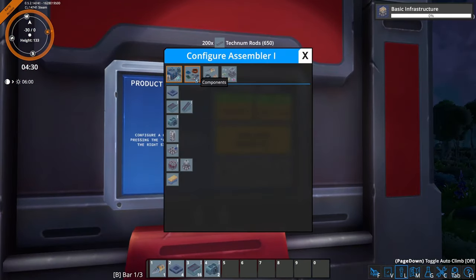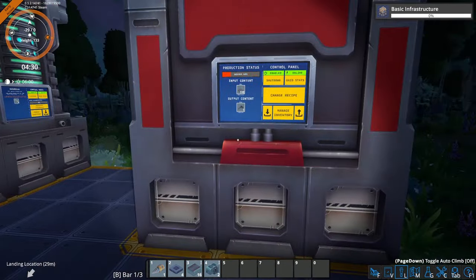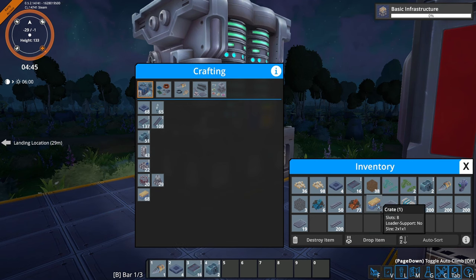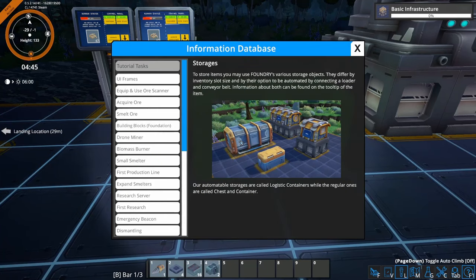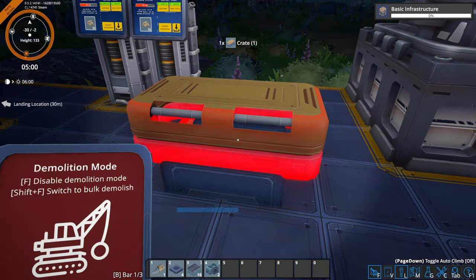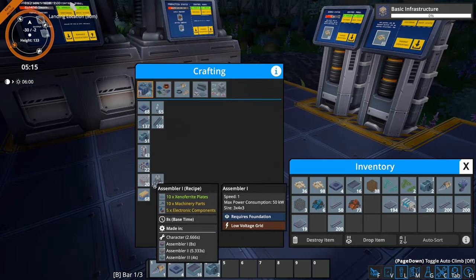Change recipe. Make that one. With the plates. Grab some. Do I already have a container where to store them? Give me one of those. Sorry. F1. So this is the tiniest. Delete. Okay. Of course, it's still in my inventory. Drop item, destroy item. In here. But yep. Goodbye. So I need to make a big crate.